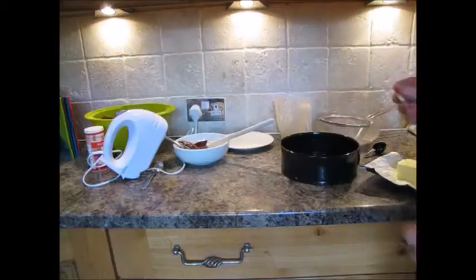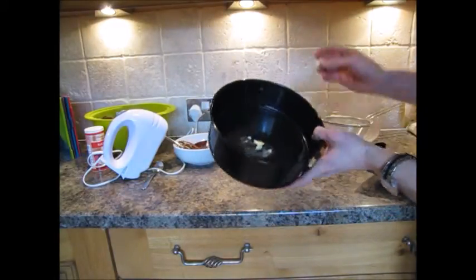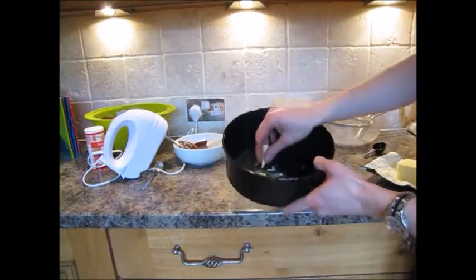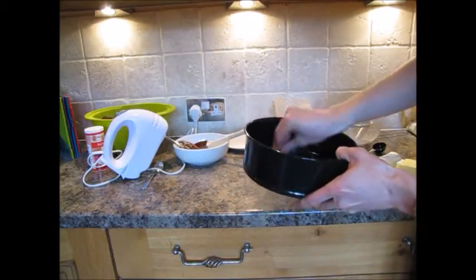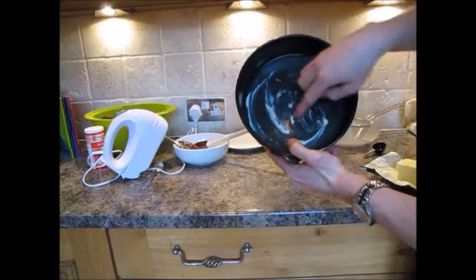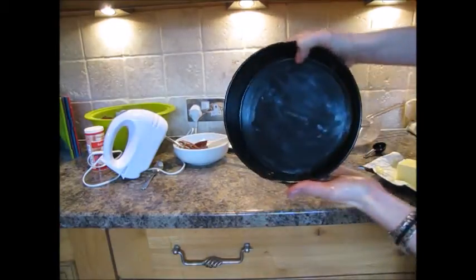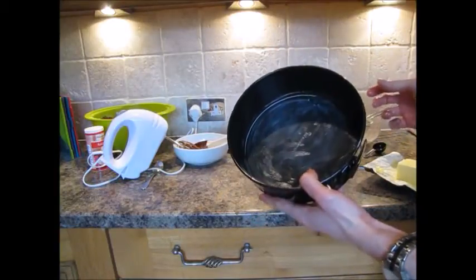Okay, I forgot to tell you too, you need to make sure you have a baking tin. Now this one is 20 centimeters in diameter, or 8 inches, this pan. And what I'm going to do is just get a little bit of butter, and I'm just going to smother it on the bottom and on the sides. But we don't want big globules of butter, because that will burn and make your cake a bit bitter on the sides. Okay, as you can see, I've greased all down the sides and on the bottom, so now it is ready for the cake mix.